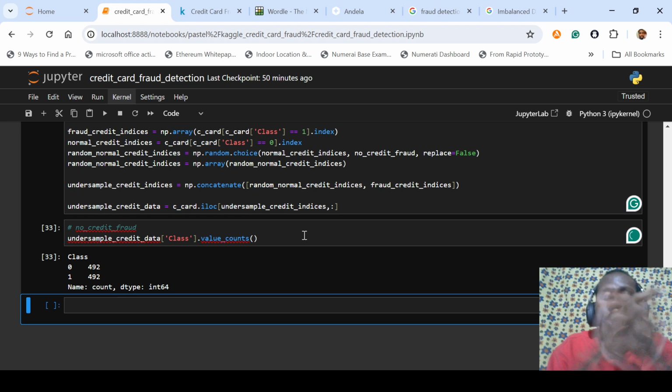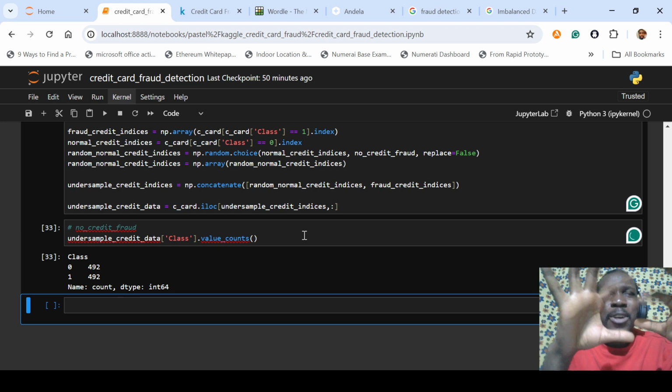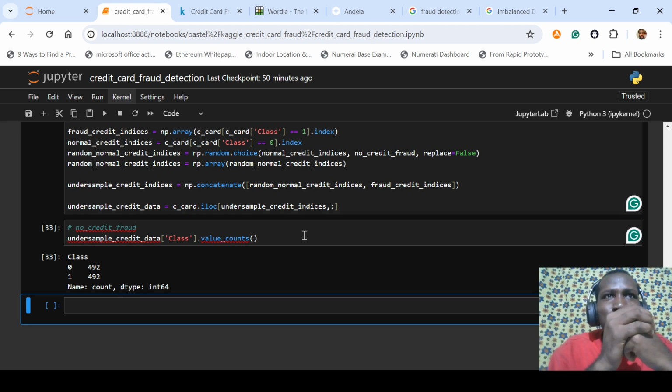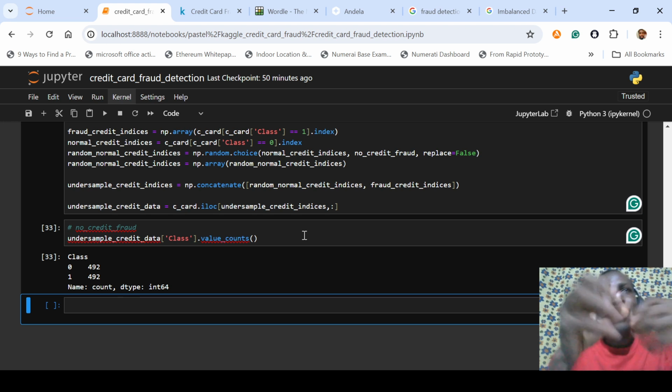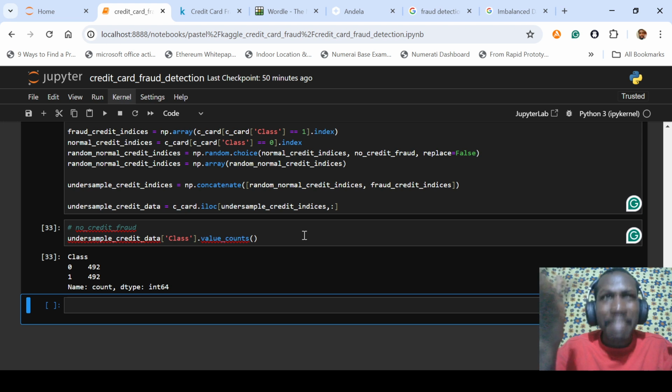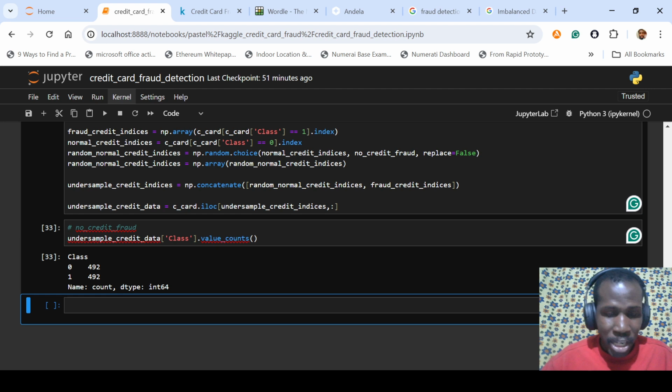But we are not going to work with it in this way because it is too, I don't know the word I want to make use of now. It's too plastic. It doesn't look real or organic. So we want to make it look a little bit real. So we have to shuffle the data set. We don't want to leave it like zeros and ones. We want to make it look as if it's an organic transaction. So we don't know when the normal transaction is coming. We don't know when the fraudulent transaction is going to come in. So when we reshuffle it, then it is okay for the training of the model.